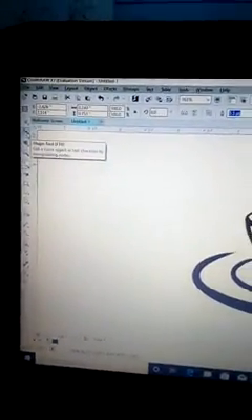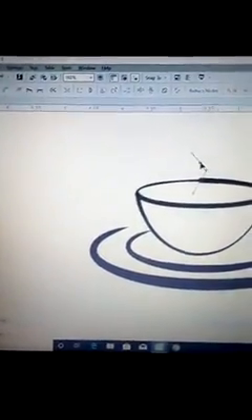Now I have to curve it with my shape tool. F10 is the shortcut. So I click on my shape tool, I click inside this line, the asterisk indicates it, then I come to the property bar to convert line to curve, then I use it to curve this side. Then this place too, I click here, asterisk, I come to the property bar, convert to curve, and I curve it to form something like this.